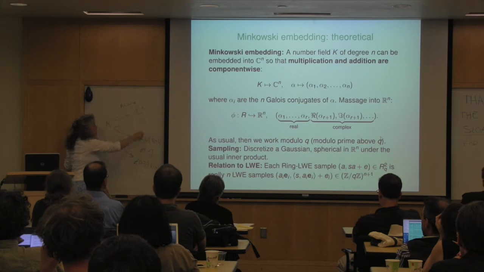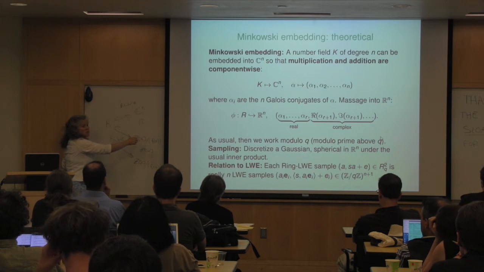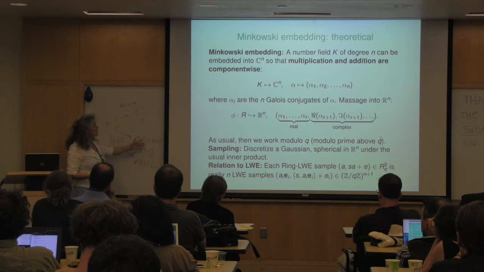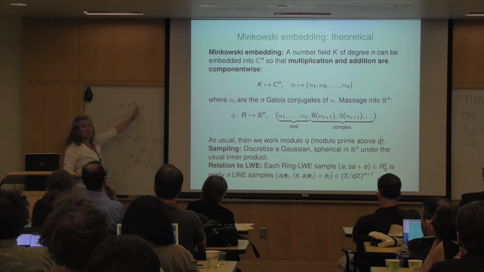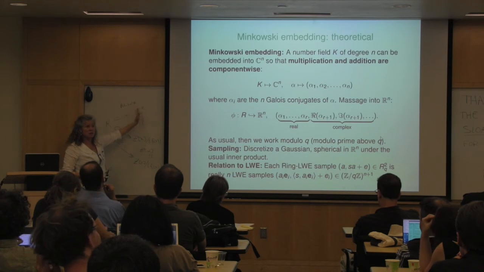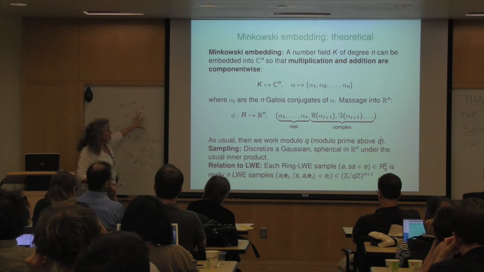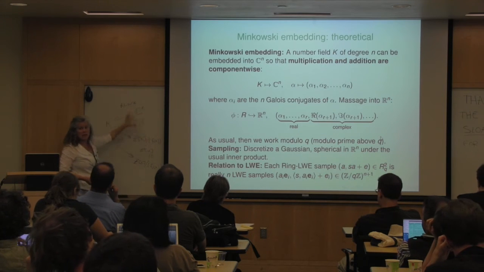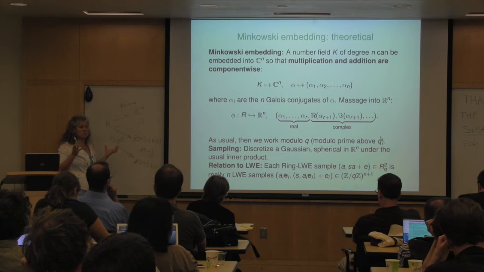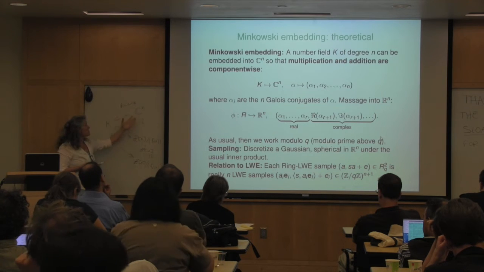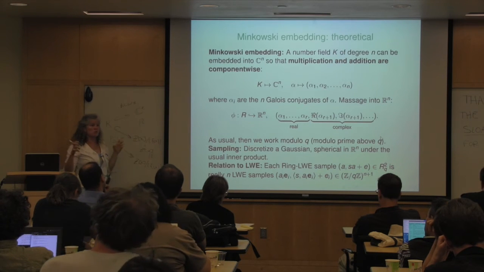And there are some rings for which these two error distributions are the same. So for example, if you take the 2-power cyclotomic fields, you can show that you basically have an isometry here. This matrix is a scaled orthogonal matrix, and it essentially preserves distance. But as you can well imagine, in lots of other rings, this is not at all true. And so what is the notion of preserving distance?